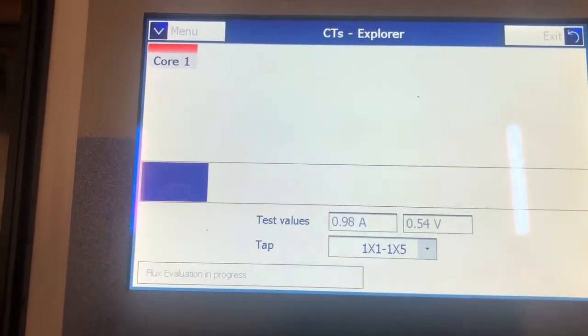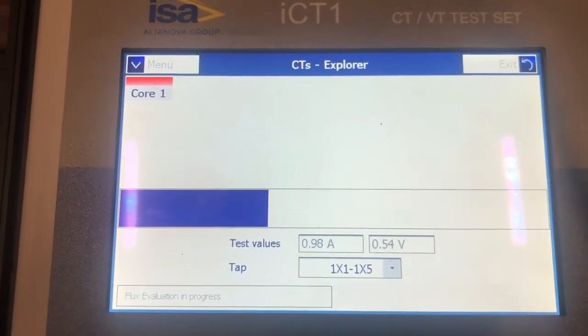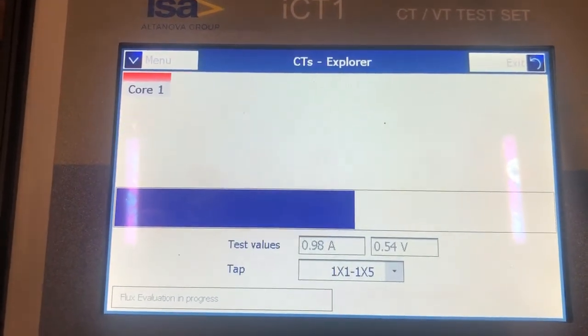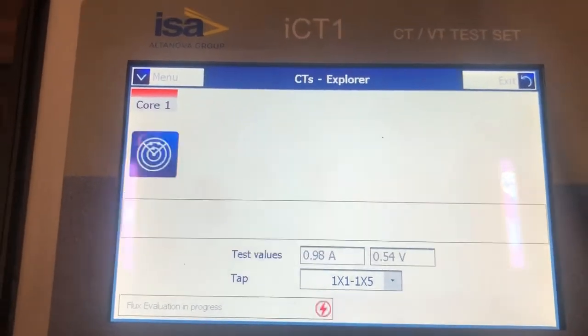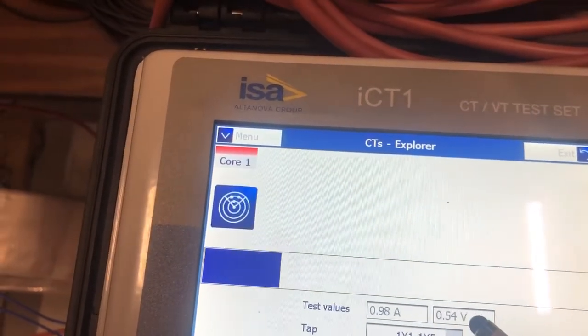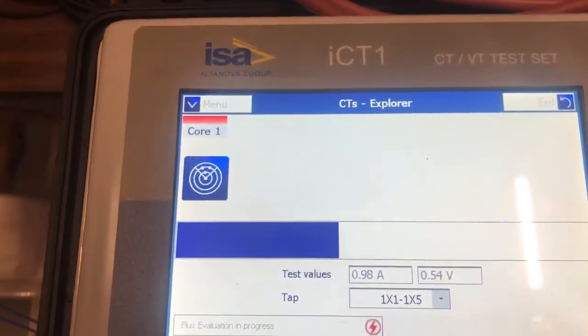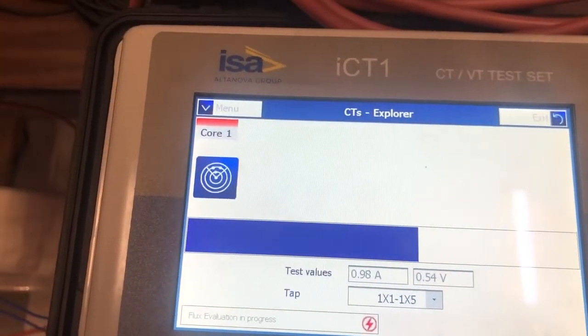Is it 1 amp or 5 amp? While the device is testing, there is not much for you to do. You can just wait. You do see some values being generated, so we can imagine which tests are being executed.